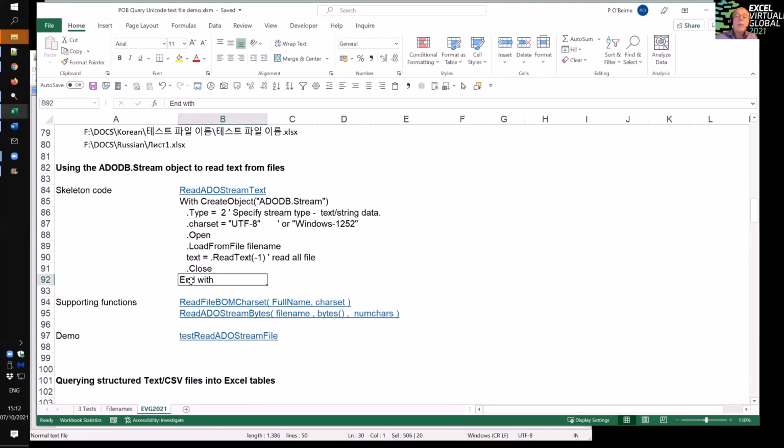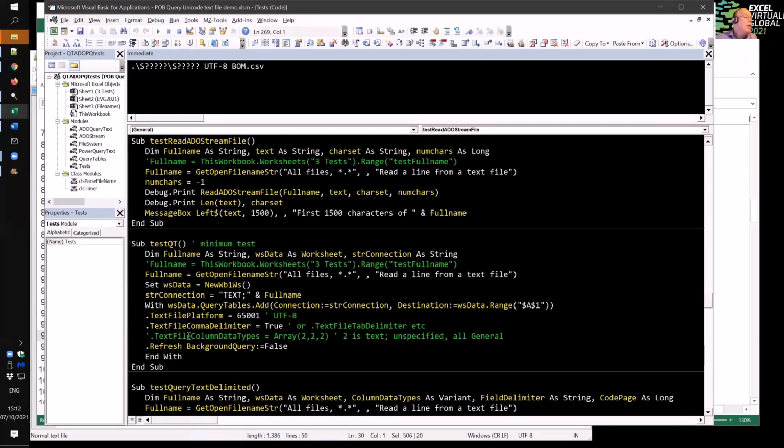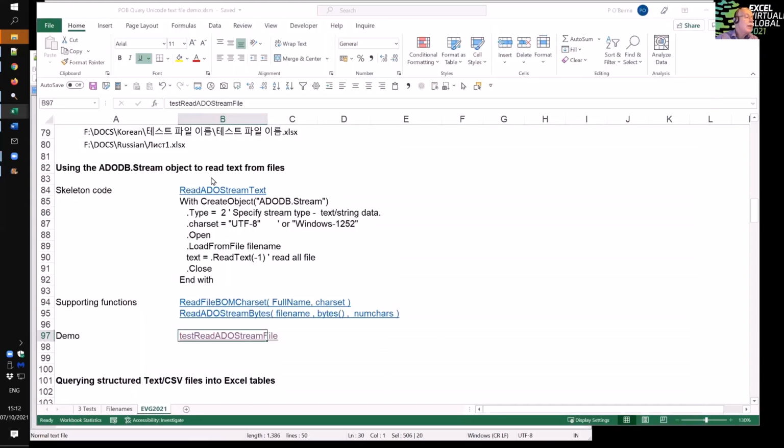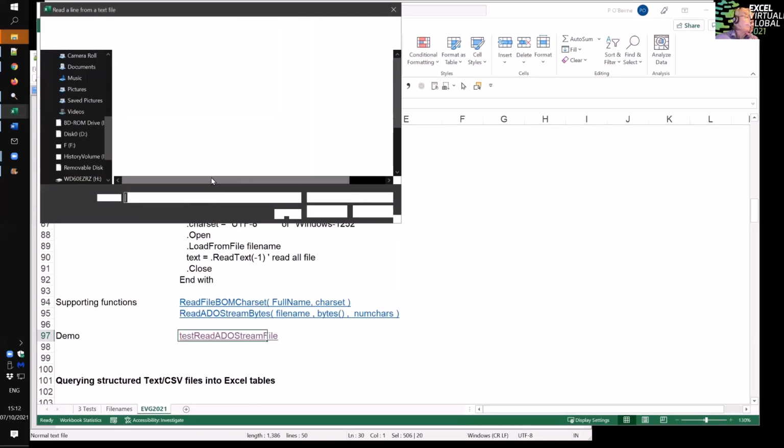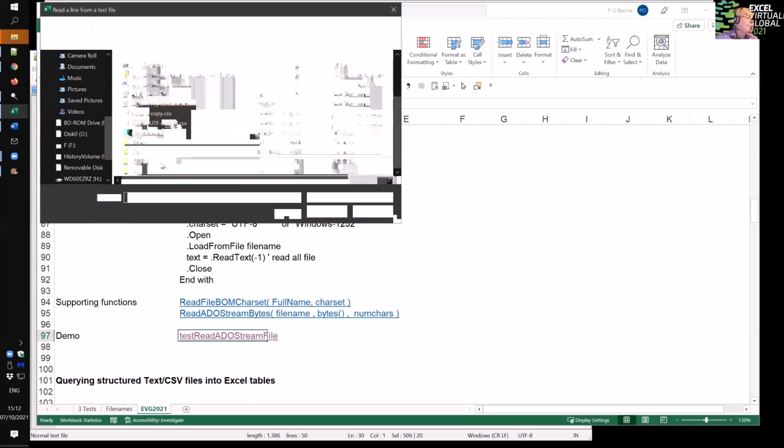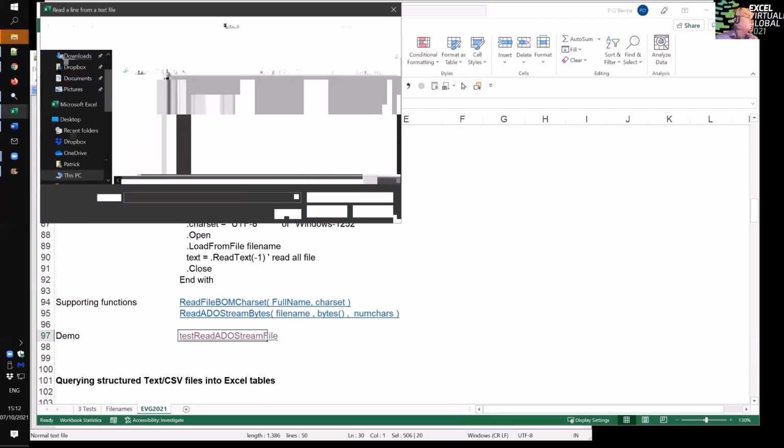So let's give an example of that. I'm going to go into my test sub. I'll use the GetOpenFilename to pick a file, and let's pick this Greek one here. There are other ones I have.